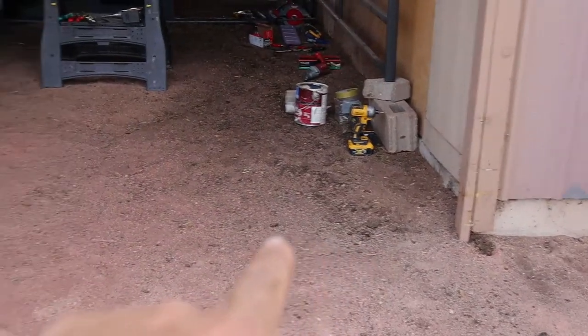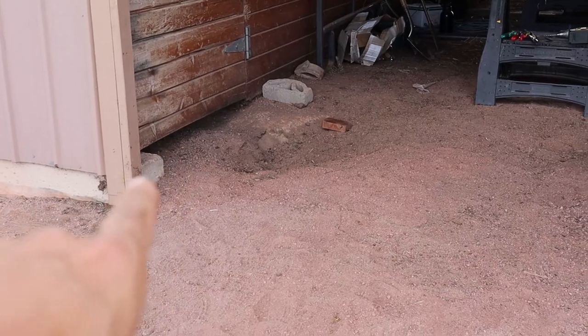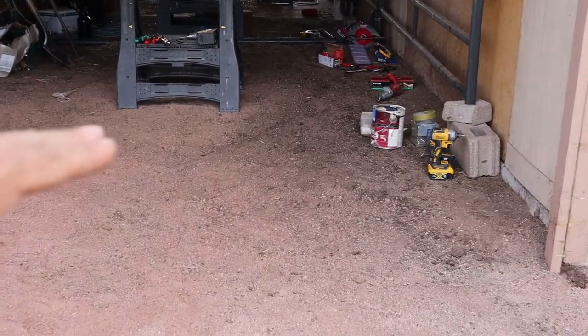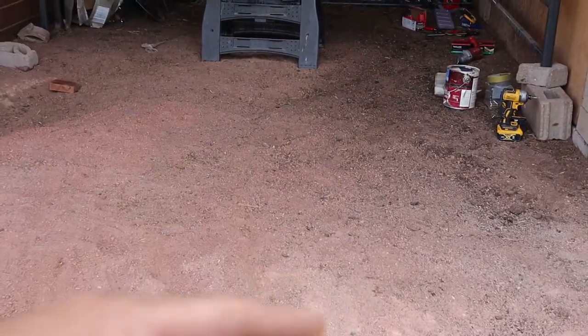That I'm going to dig into the dirt here, bring it up to the height of this elevation of the foundation. That way it gives something for the dirt to level off to and the door to push up against. And just to give it some sort of retaining of the dirt, because if you look here, it just keeps on sloping down. So I'm going to go ahead and do that.